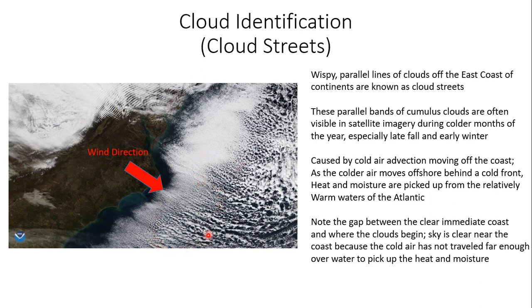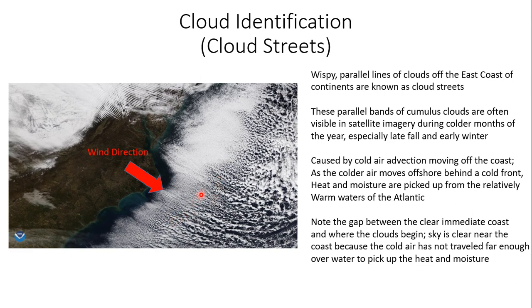So by just looking at the orientation of these cloud streets, I know this particular day that the wind is blowing from the northwest, parallel to the individual cloud streets. Now, cloud streets are just wispy parallel lines of clouds that form off the east coast of continents. And cloud streets can also be prevalent off of Asia, over the western Pacific as well, when extremely cold air, whether that be continental polar or continental Arctic air, tends to move off the landmass over the relatively warmer waters of either the western Atlantic or the western Pacific Ocean.